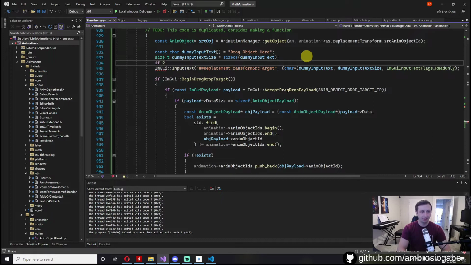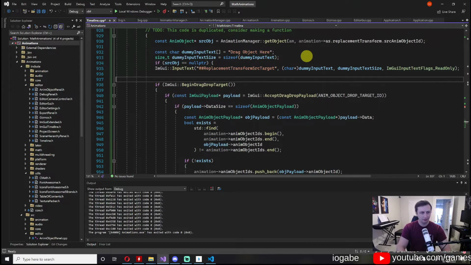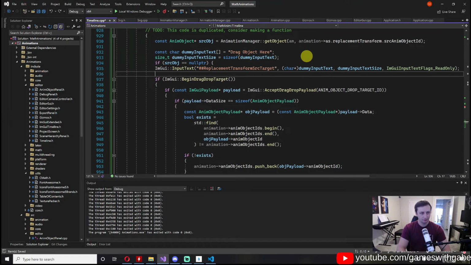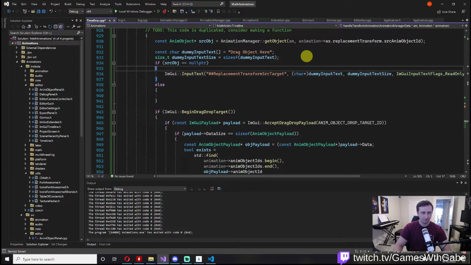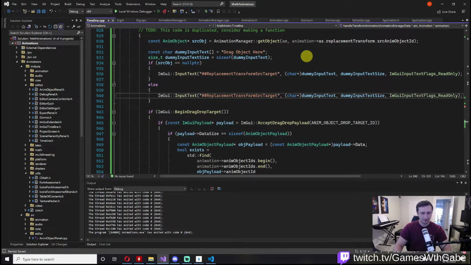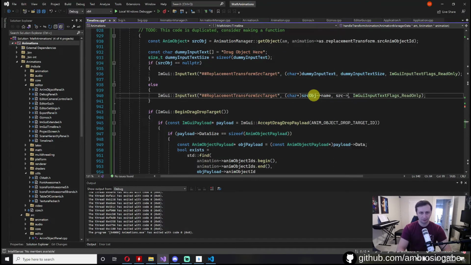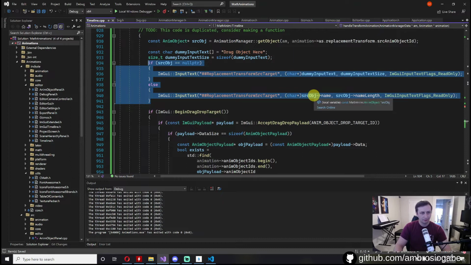So we'll just say if source object equals null pointer, we'll use the dummy text, otherwise we will draw. So we do that. Otherwise, what we'll do is we'll do basically the same thing, except we will use, instead of this, we'll use our source object's name, and our source object's name length. Okay, cool. So that's basically how we want this to go.